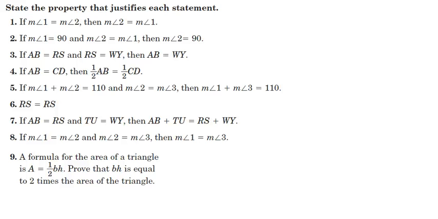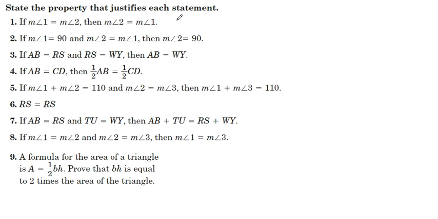Hello everybody, and here we're going to be doing a few examples of more proof and just identifying properties that go with proofs. These scenarios though are more geometric in nature, and number 9 here we will conclude by going through a step-by-step proof with a 2-column proof, making a table of statements and reasons. Let's look at number 1 here and see which property matches it.